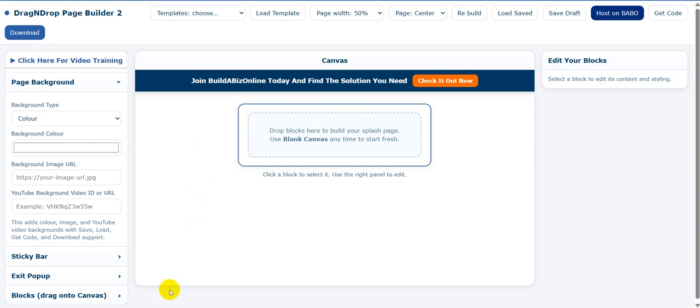Now then, with the page background, let me just have a look at this. First of all, I want to just make sure that's on 50%. I think that's plenty, but we've got different widths for you. We've got 100% there, and I don't tend to build them 100%. This page now that you can see that the builder is 100%. That is necessary.